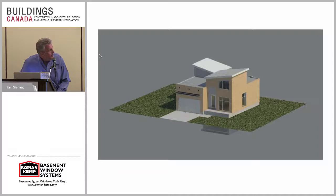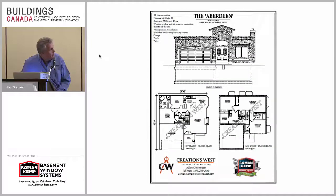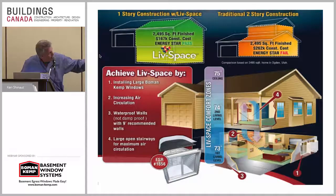Just some ideas — our 3D guy drew something similar to that modern look. When we were working down in different parts of the Southwest, we were promoting the upper level and the lower level. The final thing: you can see the comfort zone — 73 degrees in the first living level, 74 in the second, 75 in the ceiling. That was documented, showing the airflow going up and down. Just ways to maximize and be smart with that area you've got down there.